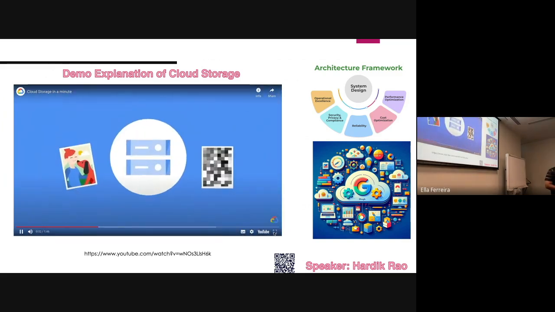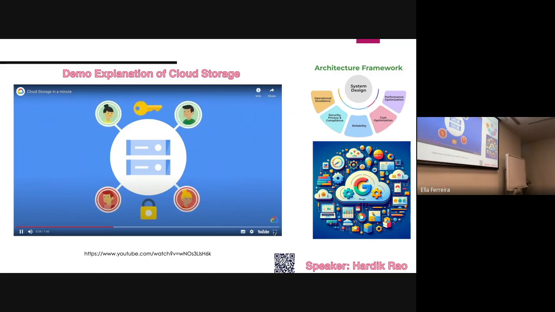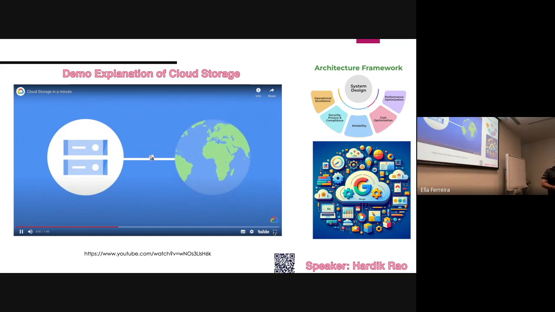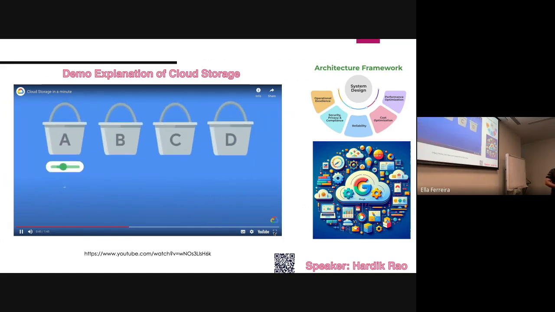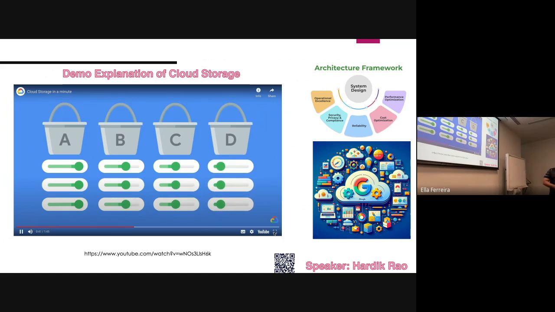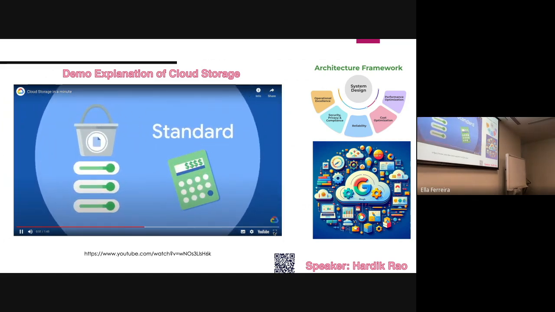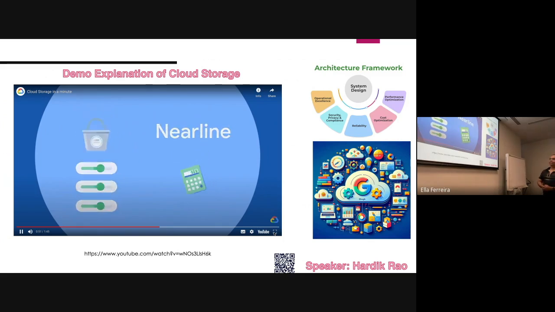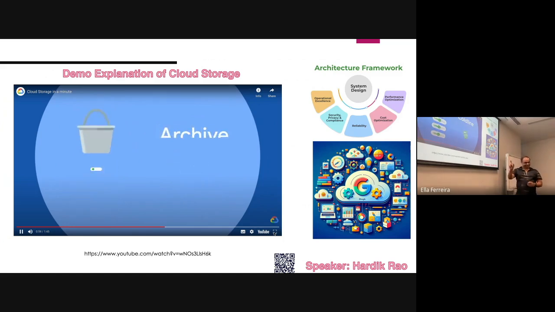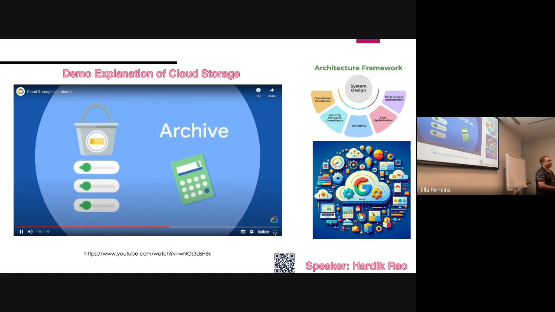By default, data at rest is encrypted, and you have options to secure it with your own encryption keys. You can grant permission to specific members and teams, or make the objects fully public for mobile and web applications. When creating buckets, you have options depending on budget, availability, and access frequency. Choose standard regional or multi-regional buckets for high performance, frequent access, and highest availability. Nearline for once a month access, Coldline for less than once a quarter, and Archive for data that you want to put away for years.